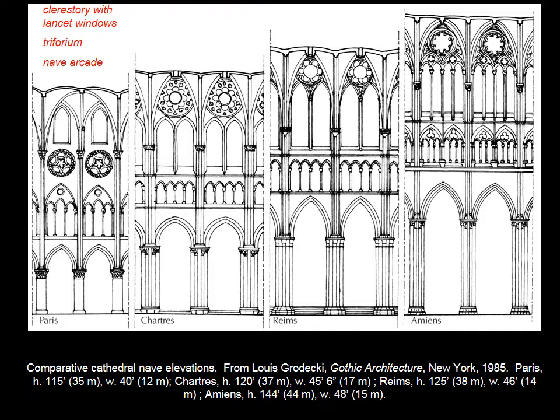The top is the clerestory, which becomes more and more important because that's where your windows are. So the clerestory gets bigger and bigger in proportion to the rest of the space. Look at the height of the clerestory in the first building versus the height of the clerestory in the last one. These are, by the way, what are called lancet windows, which become very popular in Gothic, which are pointed windows, right? They're sort of rectangular at the base, but they come to a peak at the top.